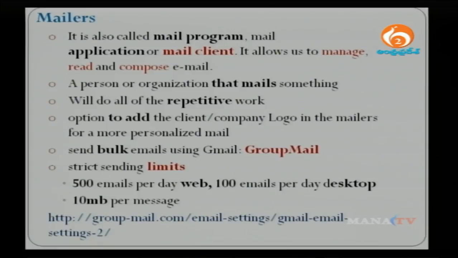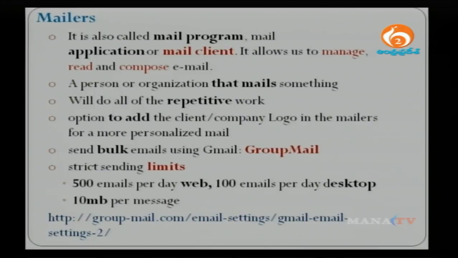The bulk SMS send functionality that exists in Gmail is a group mail. So what is group mail? Through the group mail functionality, by using that software, you can send bulk messages in one go. You can compose one mail, and with one click send it to 100 persons or 500 mails to particular destinations. So we have some limits here.